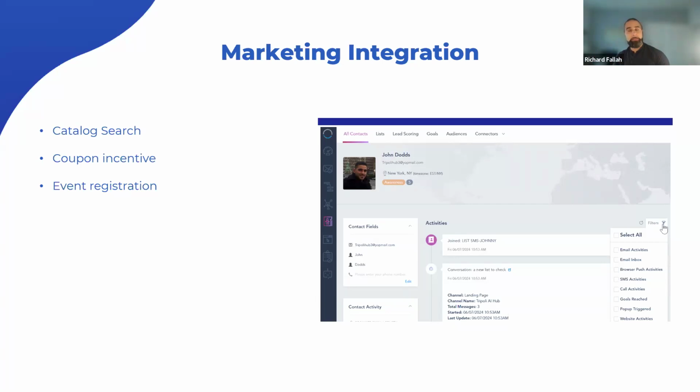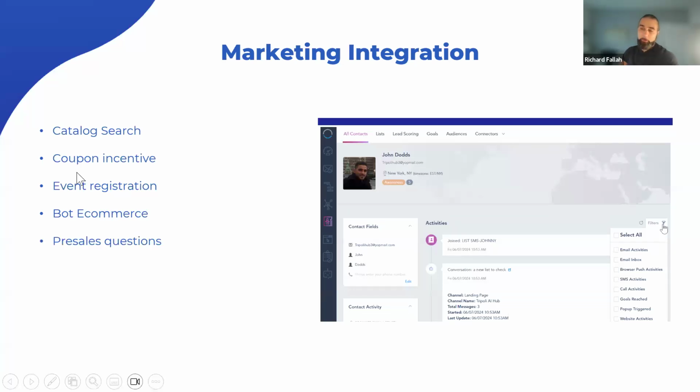People are using it for event registration, exactly like I showed you with the form. They're actually creating tickets. If you want to sell tickets, you certainly can, and collecting details from people. Bot e-commerce. That's basically similar to the catalog search, except it's going to have a little bit more rich cards. This is coming soon as well, with a carousel of products and product suggestions. We're running small internal pilots on this.